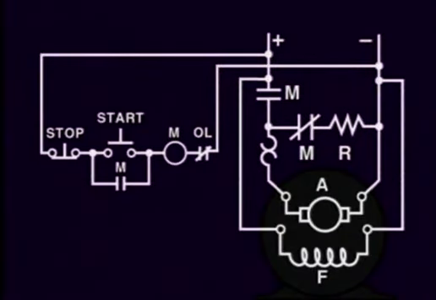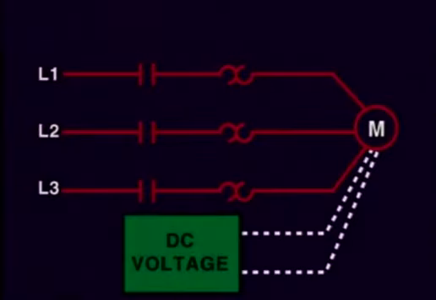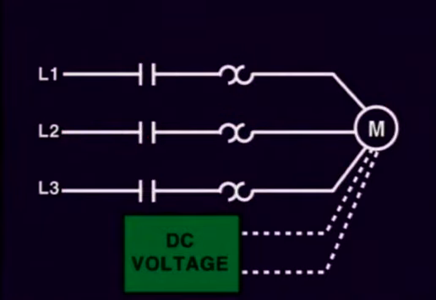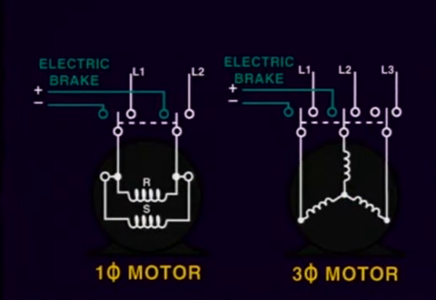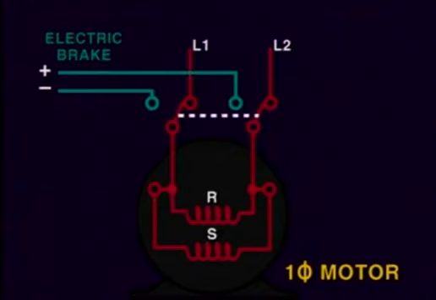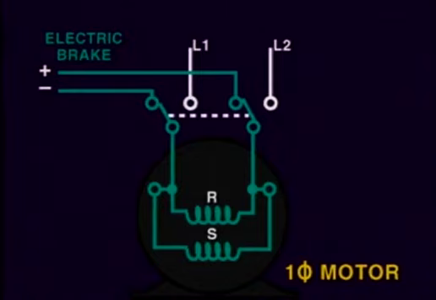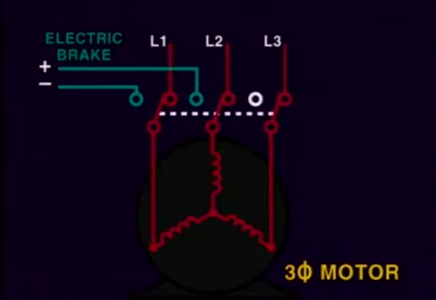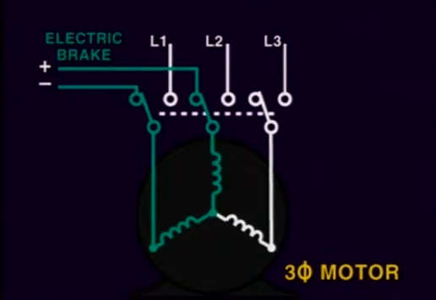Electric braking uses a principle similar to that of dynamic braking used in DC motors. Once an AC motor is turned off, the DC voltage applied creates a magnetic field in the stator which doesn't change polarity, and once it interacts with the rotor, the rotation is stopped quickly. This type of braking can be applied to both single-phase and three-phase motors. In a single phase, the plus and minus terminals of the braking voltage are switched to the running and starting windings, while for the three-phase motor, the connection is made to two of the line phases.